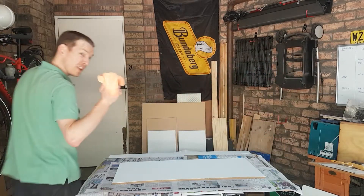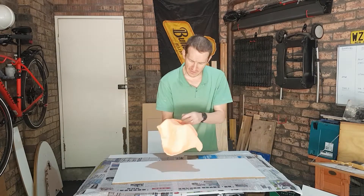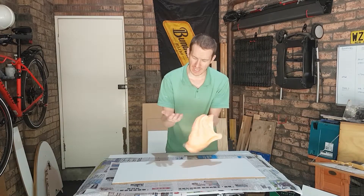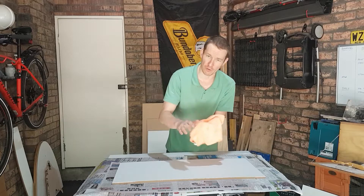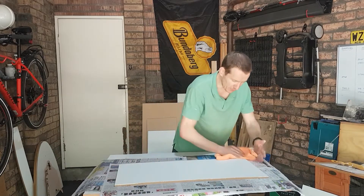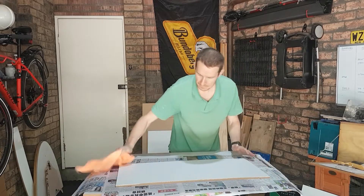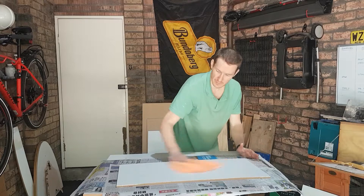This is something quite handy too - it's called tack cloth. It's a microfiber cloth and it's super super sticky, used for cleaning. You can even feel it trying to grip onto your hands. It'll collect all the fine little particles of dust I've just created. Alright, let's get into some navy blue.